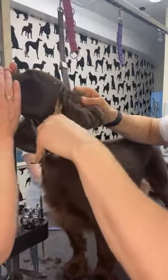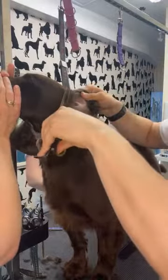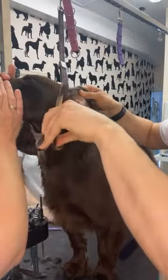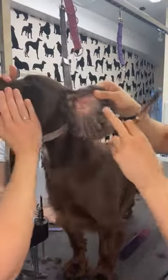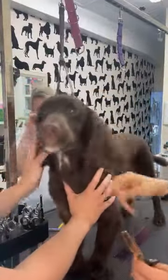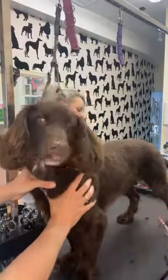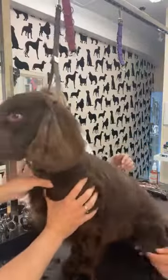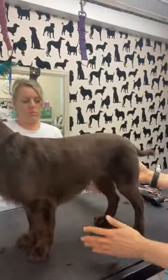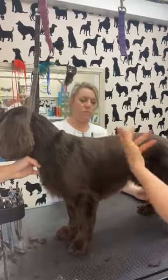Everything in front of the ear canal will be cut, because you want the air canal to be fresh — to have fresh air inside. If you block the air canal, they can have ear infection. So you want to have everything in front of the ear canal clean. Because Holly did the feet, we will do the other feet next. With my side of the body — this is basically how you have to clip a spaniel. Exactly how we did with the Westy — it's exactly the same trim.